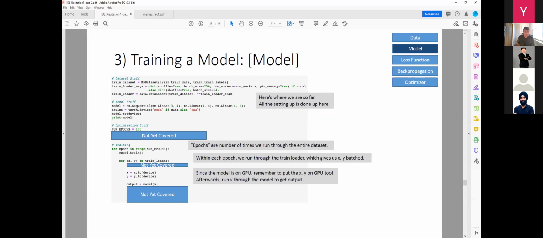So here, this is something that we've already gone through: the data set and the data loaders. The sequential class, we've moved the model to device. Here, this is the number of epochs, or the number of iterations, that we're asking the model to do while training. So for every epoch, we ask the model to train. And for X and Y, that is the question and answer pair in the train loader, which is the data loader for the training data set, we first move X and Y to device. The model is already on the device thanks to this. And then we just find the output by applying the model on X.